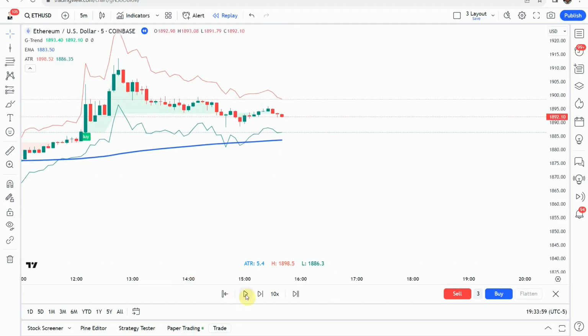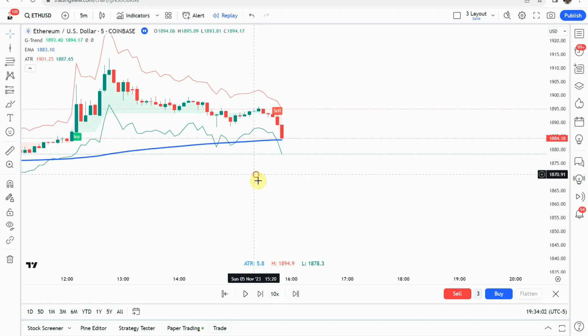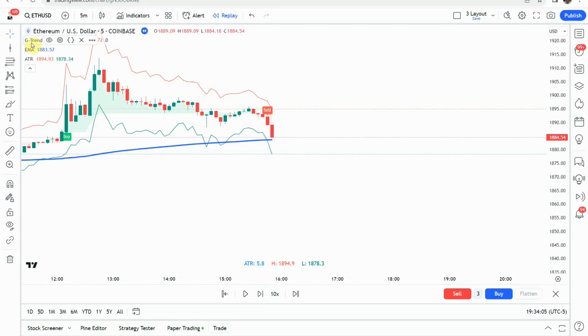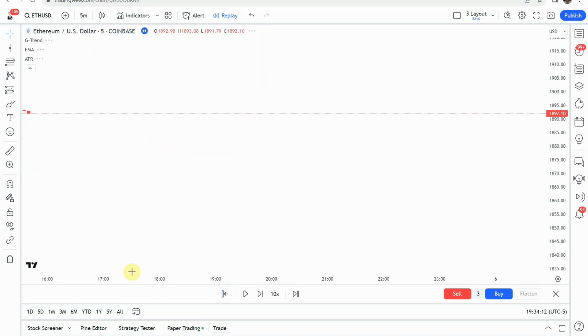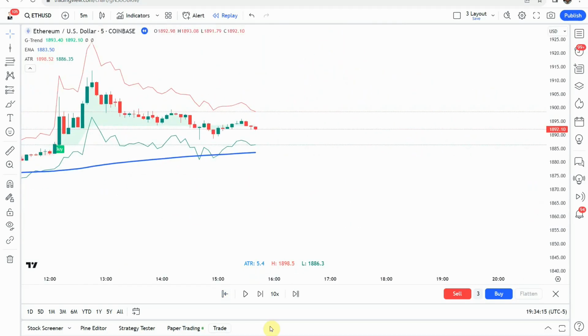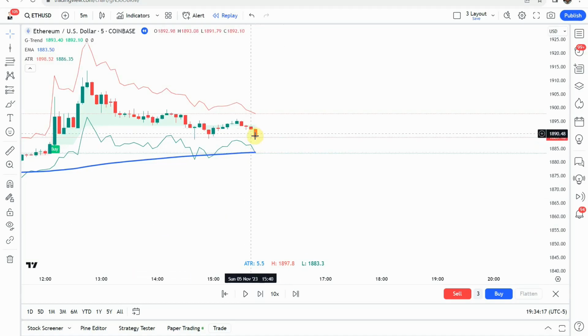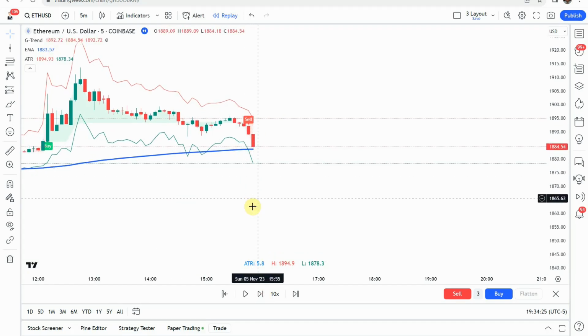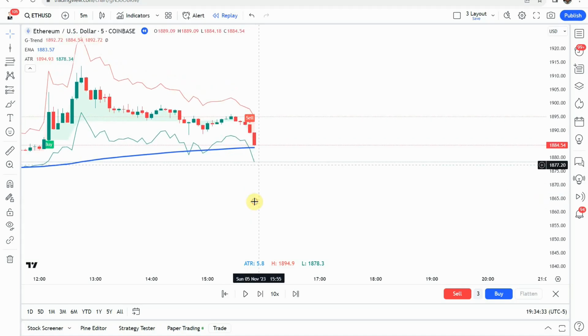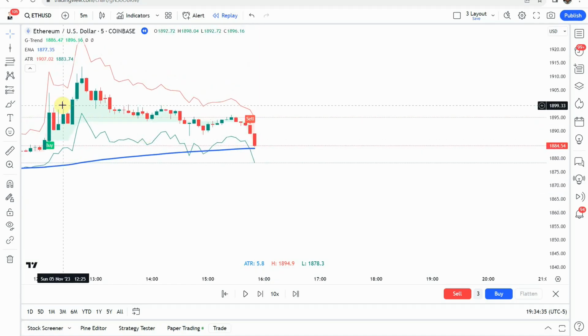So, like I said, when we get a sell signal on the G trend, we want price to be above the EMA. And so if you notice right here, when I was bumping this forward, this is the candle that the signal shows up above, and it doesn't appear until one candle into the future. So keep that in mind, that this sell signal takes place once this candle is closed, not this one. All right, so now that we have this setup here, this is the whole setup.